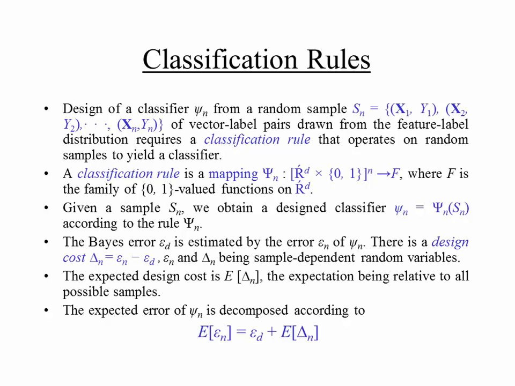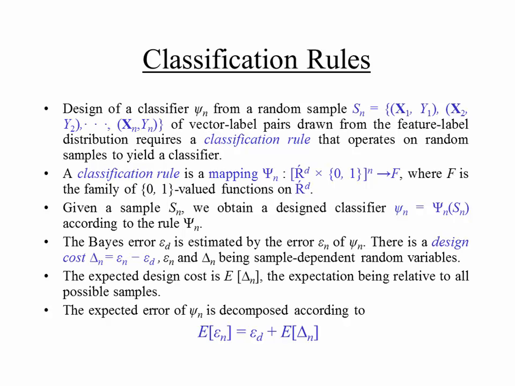So now, because those probabilities that you need for designing the Bayes classifier are not given to you, you have to do classifier design, you have to estimate them, right? So you will take samples of feature label pairs, because X is there, and then you have the class label, right? So it's like looking at a lot of examples and you will learn, right? That's the whole idea. That's how a human being learns too, right? You're given an example: this is the feature vector, this is the classification. Given a whole bunch of examples, hopefully if you're given a new example, you can do the correct classification.